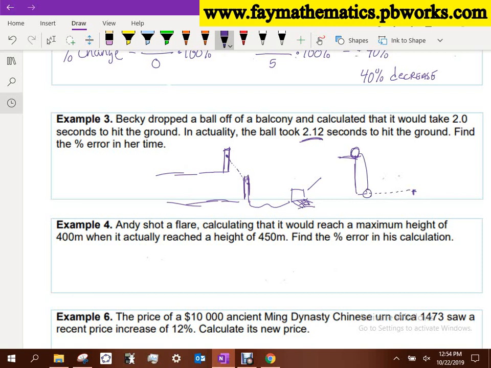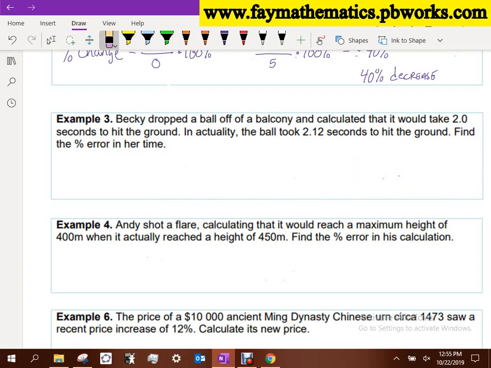When I was in school, we'd see these questions, and I'm thinking, yeah, I can do this stuff, but how do I even know where I get that 2.12? There are scientific ways for us to get that, and those devices are not all that rare or expensive to have. So that's where that 2.12 is coming from. I just want to make sure we understand that it's not just pulled out of thin air and we can't find it. We can find it.